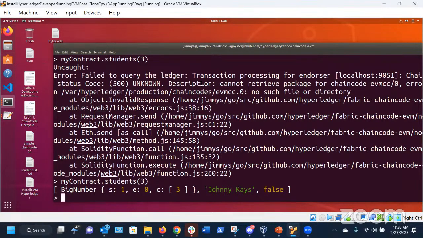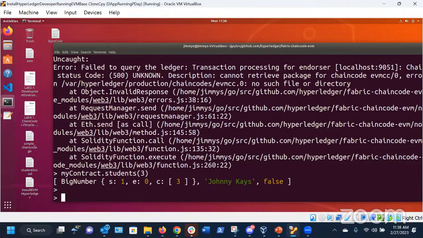If you get this error, I believe there's either a bug with the Web3 provider, or just my network is set up to be running a little slow. So there are some few issues with that.